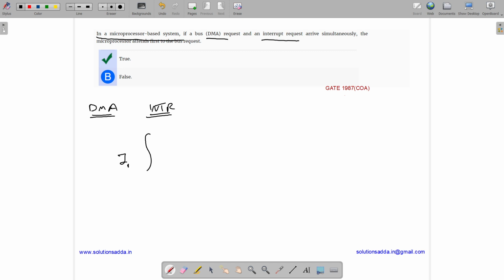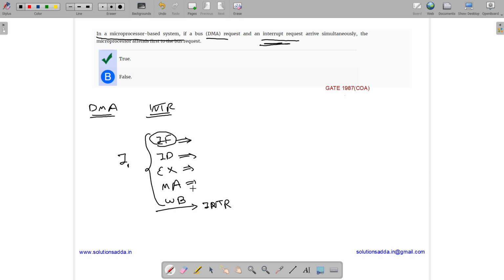In our CPU, it will have various phases. It can have an instruction fetch stage, an instruction decode stage, an execute stage, a memory access stage, and a write back stage. So what happens is that after finishing each stage, the CPU will always look for the DMA request after every phase. But the interrupt request is only seen after the entire instruction has been executed. The interrupt request will be checked over here, and the DMA request will be checked after each of the phases.